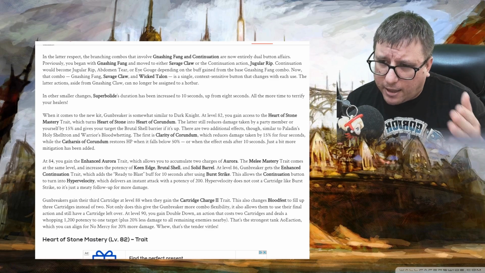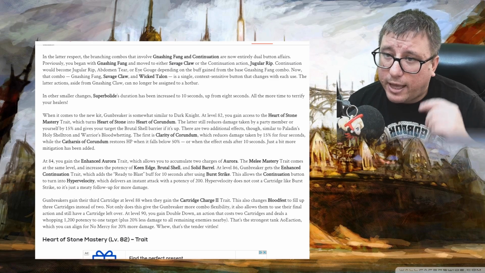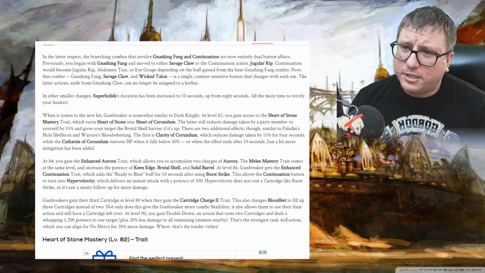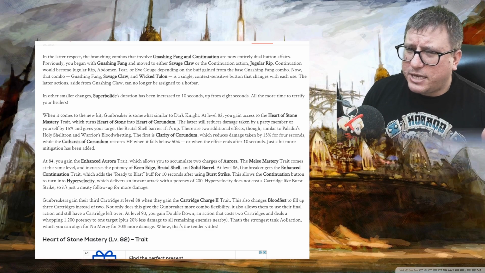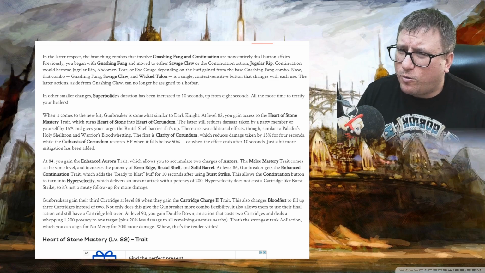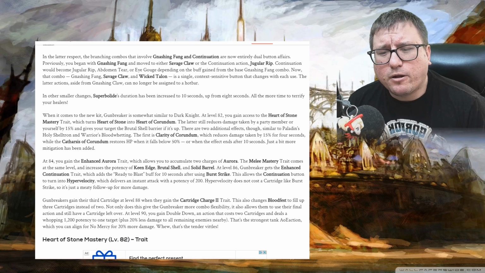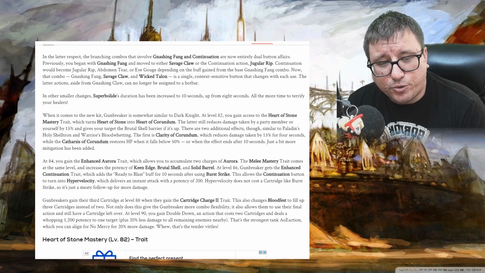And, of course, the Paladin and the Warrior also get the Melee Mastery trait. I believe the Dark Knight does as well. Haven't looked at that yet. We will later in the next video. But the Melee Mastery trait you want, because here's the thing. If you didn't have that on a tank, people are like, well, why would I bring that other tank? There's going to be a huge potency gap over the course of the fight. So, makes sense there. Gunbreakers gain their 3rd charge at level 88 when they gain Cartridge Charge 2.